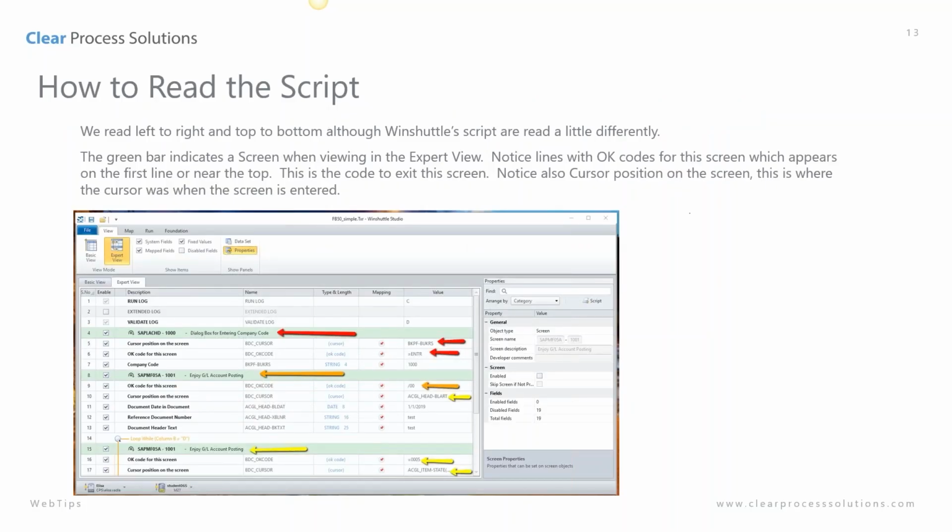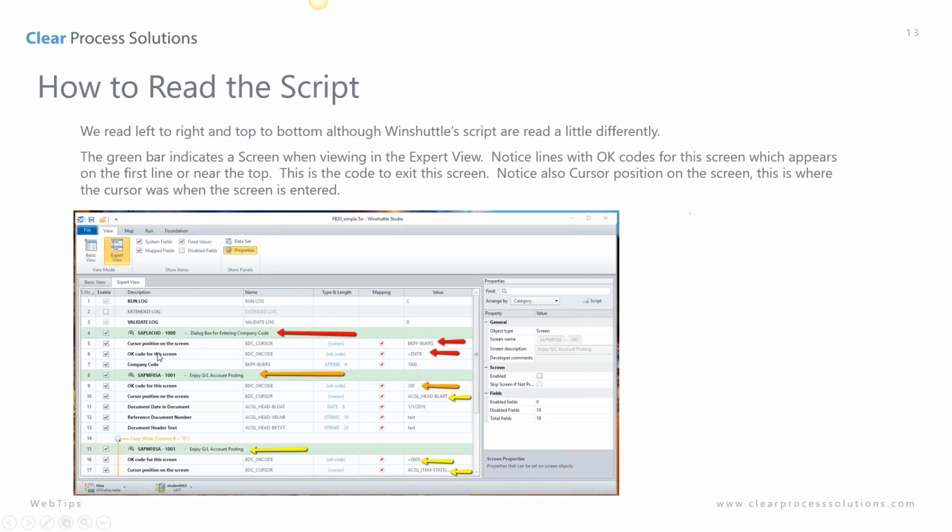I think we all know we read left to right, top to bottom, but when we're working with the WinShuttle script, we read it a little differently. And how we read that is we see these screen identifiers. So yeah, we're reading left to right, top to bottom, but within a screen, it's a little different. Notice that when we were at that company code screen, we actually put in 1000 and then we hit enter.